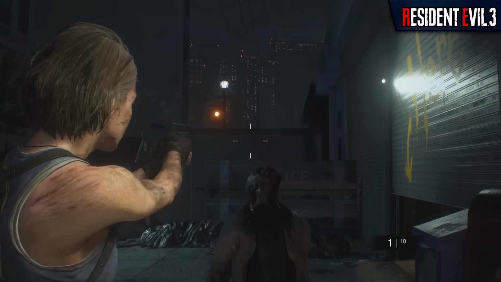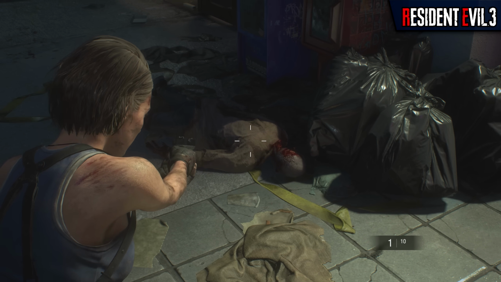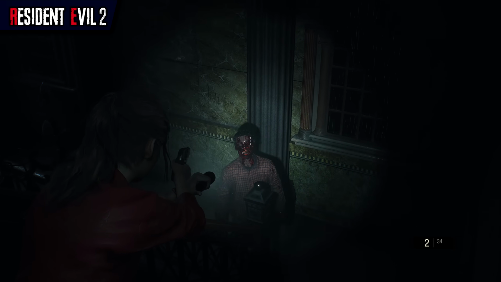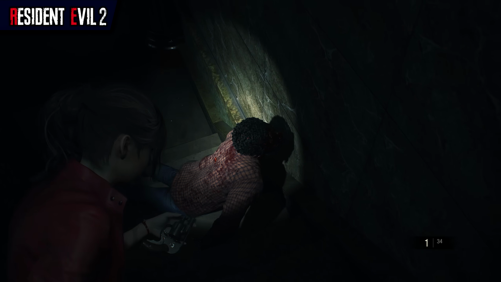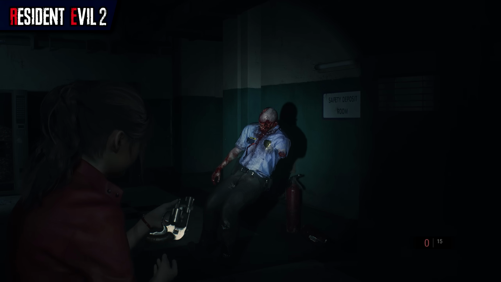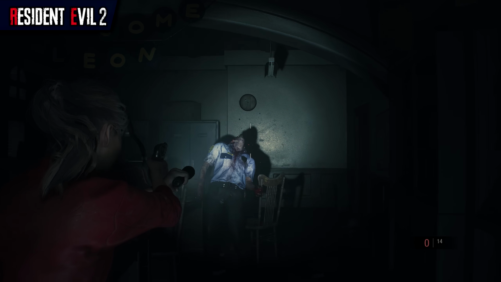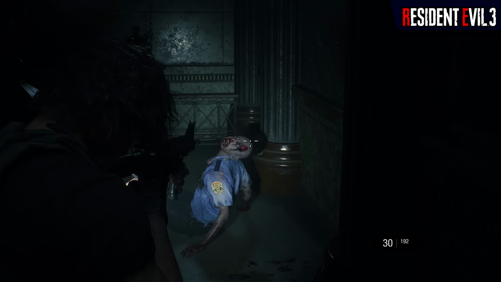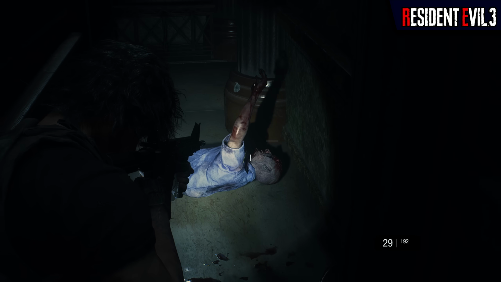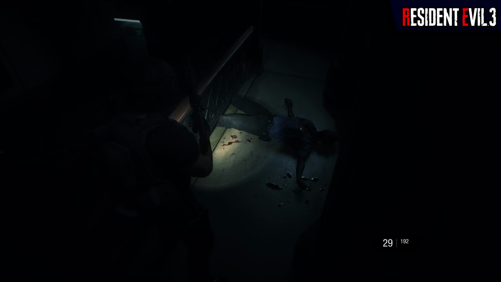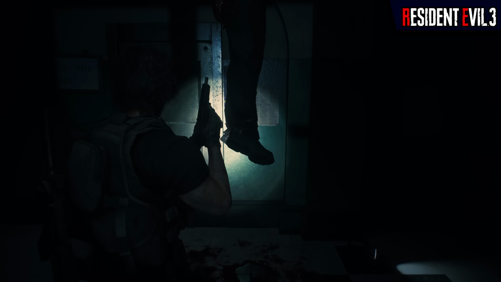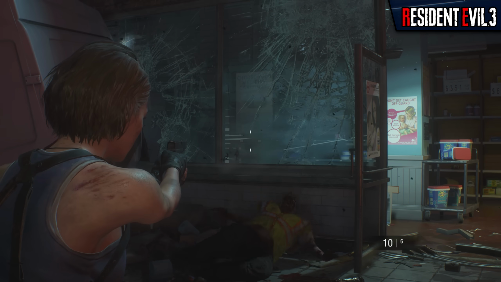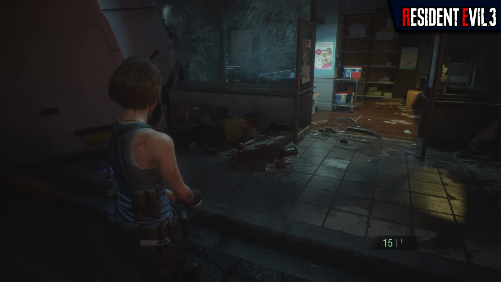However, I did notice a disappointing downgrade to the way zombie corpses are handled. In RE2, zombies will realistically stumble with some nice ragdoll physics effects when defeated, allowing them to fall over and lean against walls or stumble over furniture realistically. In RE3, these physics effects appear to have been removed almost entirely. There's a few instances like this hanging corpse where physics still function, but your typical zombie corpse won't react to the environment or the player once they're defeated.